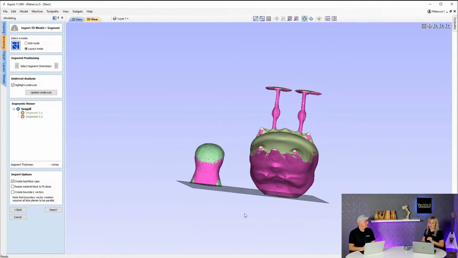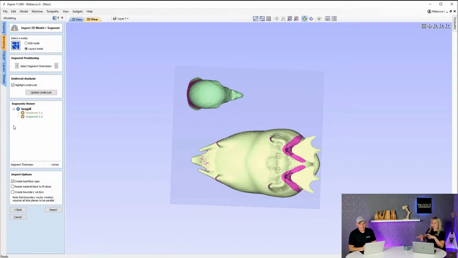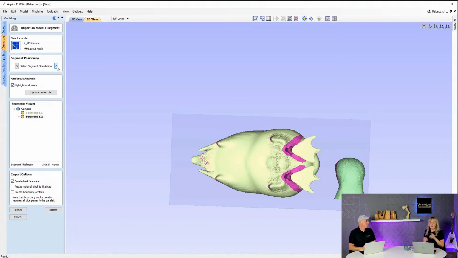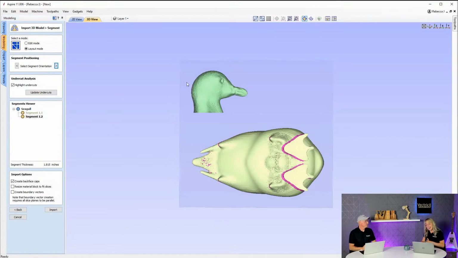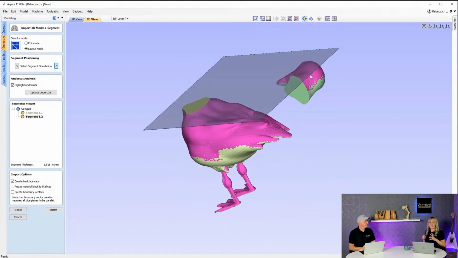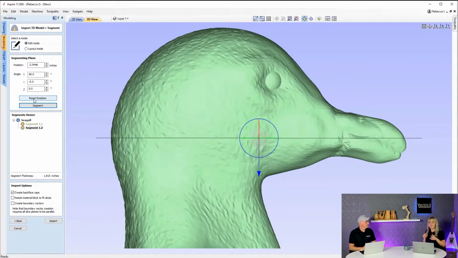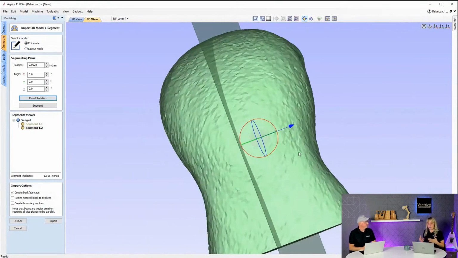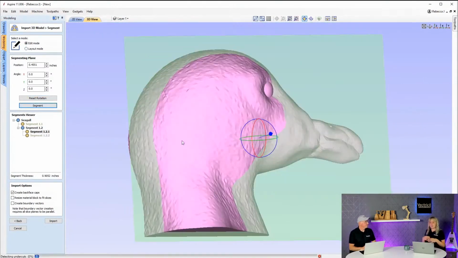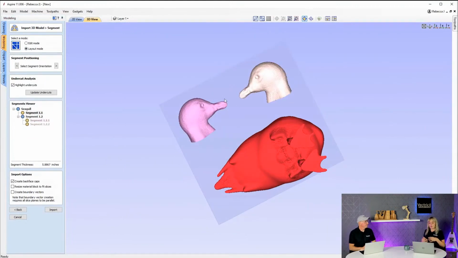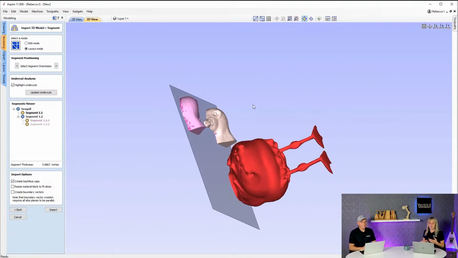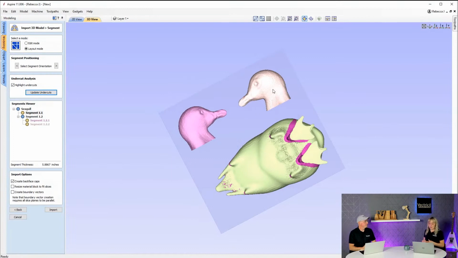And the real handy thing we've got is our layout mode. Layout mode basically shows us what our parts would look like if we were to bring them into the software. And a super handy thing that we've added in is this highlight undercuts option. If you check that, basically the software is telling you, hey guys, everything that's in pink here is going to be a vertical wall. So we could look at chopping our model further from this point to really reduce that. The whole point of this is we want to reduce those undercuts, those purple areas. And so you can continuously further segment your models to really remove all of those undercuts.